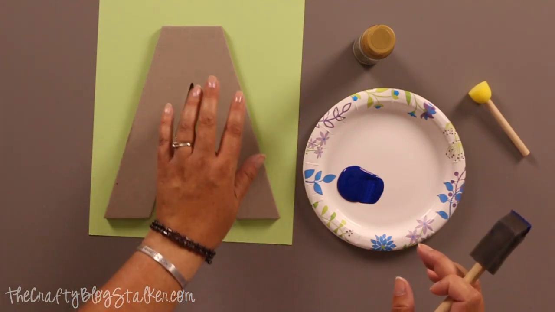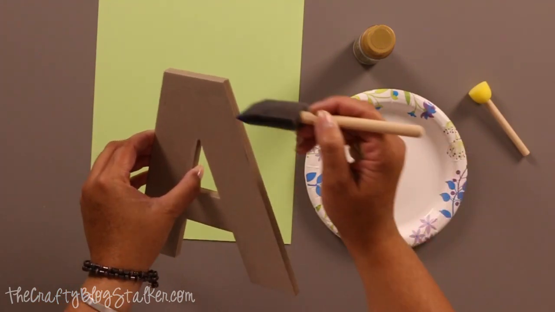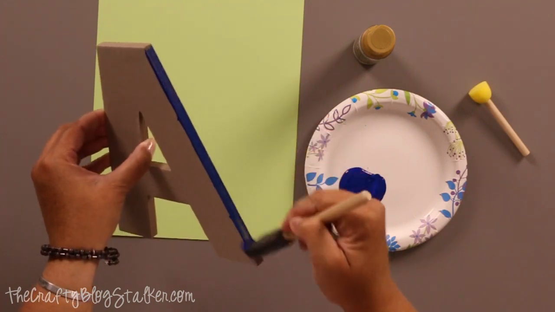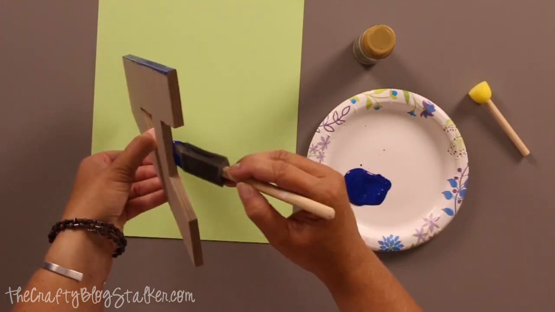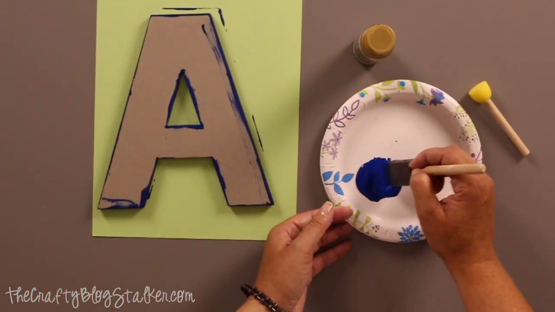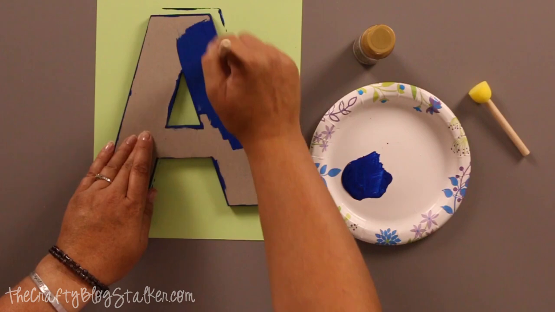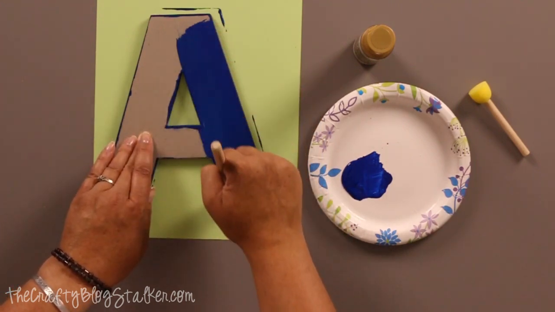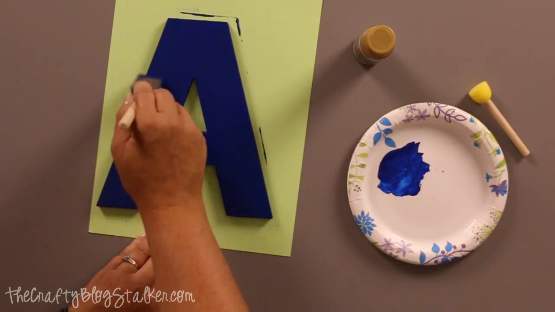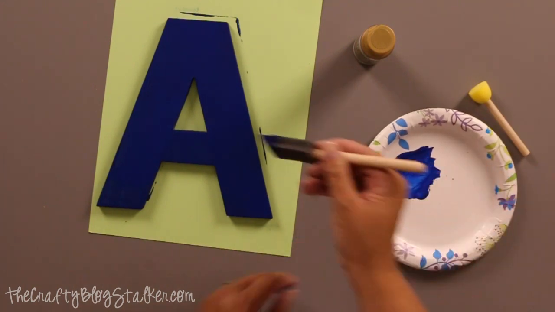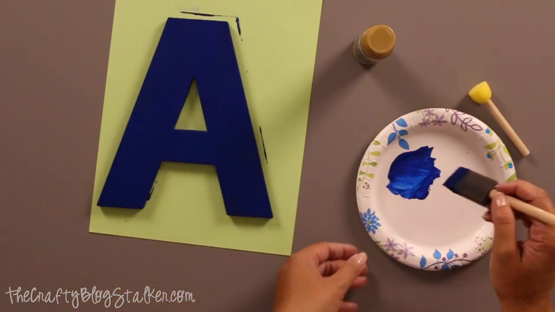I'm just going to start with the edges of the letter. I love letters because they're personalized, and there's just so many fun things you can do with letters. Look at that pretty blue. I am putting on a double coat of this, but I can see it dry as I'm painting, so I'm not waiting really between coats. I'm just kind of going around and adding it again.